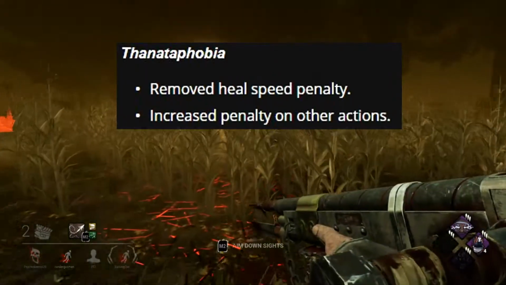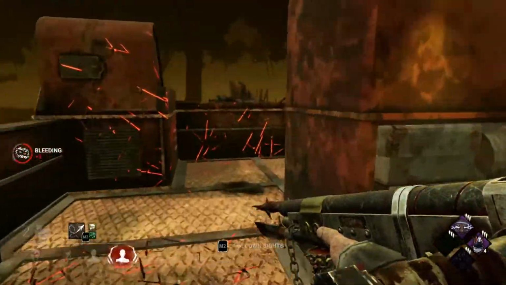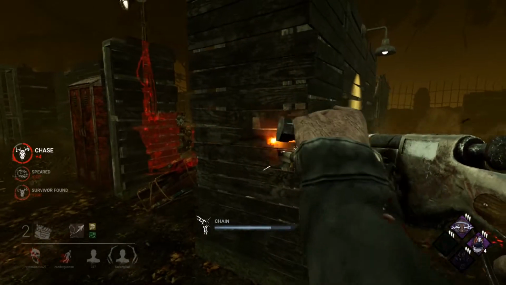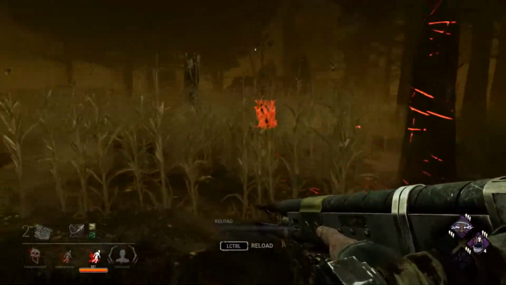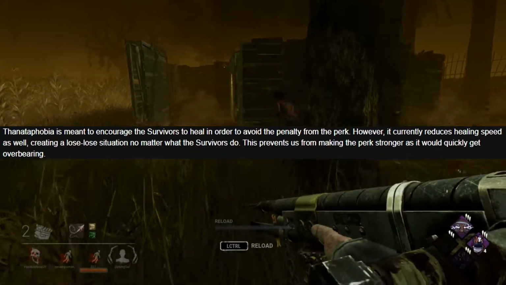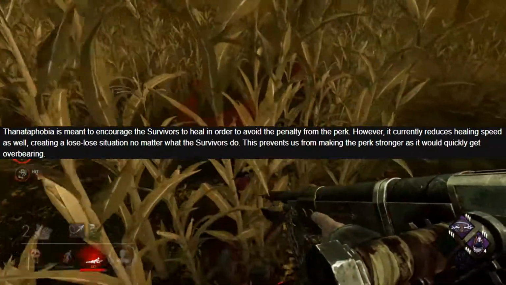Thanatophobia removed heal speed penalty and increased penalty on other actions. This is interesting. Thanatophobia is very useful for killers that can put a lot of survivors in a lot of pain in a real hurry. So I'll be interested to see how this particular change changes those killers, and if this becomes more viable for other killers. Thanatophobia is meant to encourage the survivors to heal in order to avoid the penalty from the perk. However, it currently reduces healing speed as well, creating a lose-lose situation no matter what the survivors do. This prevents us from making the perk stronger, as it would quickly get overbearing.